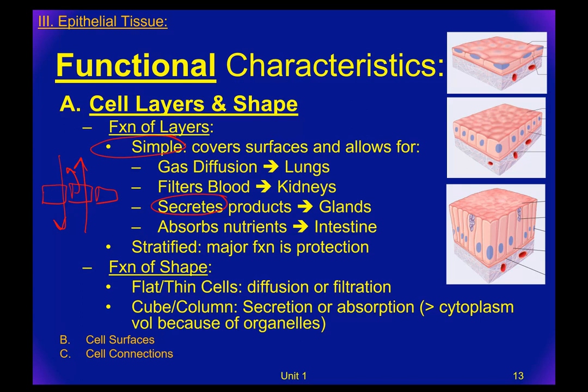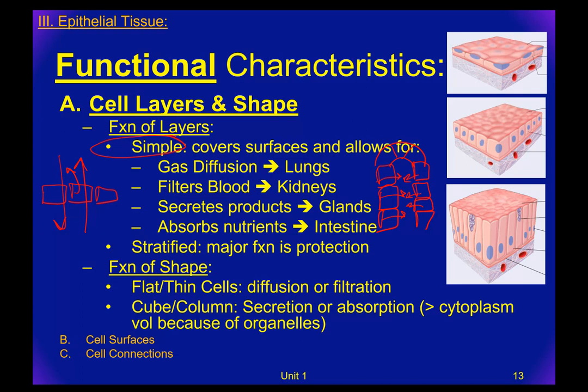We secrete products. Let's go back to our oil and our sweat glands in our skin. Those are actually tubes that are a simple layer of cells, but those cells that line those tubes, so here's my tube with my cells in it. Just go with me on my delusion that I'm an artist. These cells put their product into this lumen. Remember I told you lumen just meant hole? So that is actually one of the functions of a simple layer.